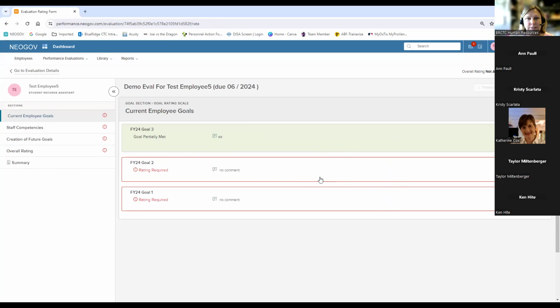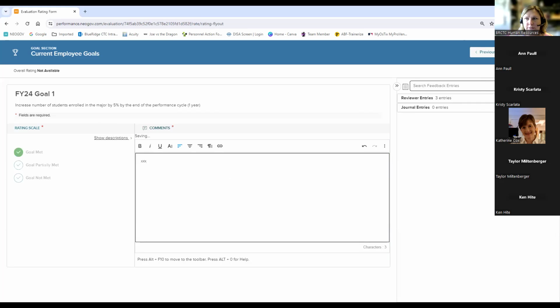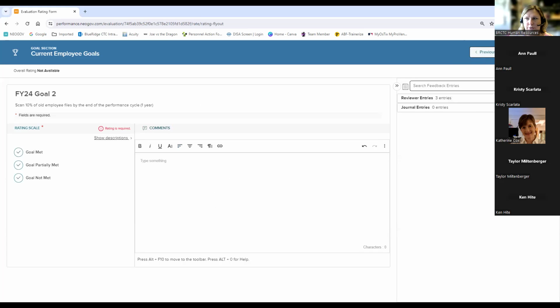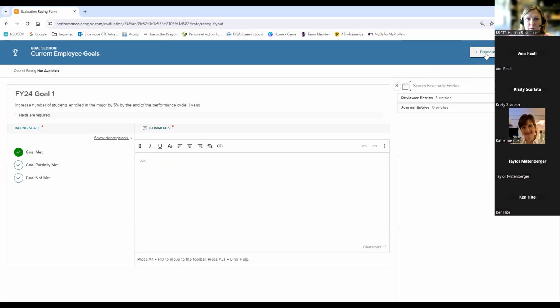And if I want to skip around, I can go to goal number 1 and address that one, and then put in my comments and click next, or click previous, click close, whichever I want to do. But you'll see it's no longer outlined in red for goal number 1.